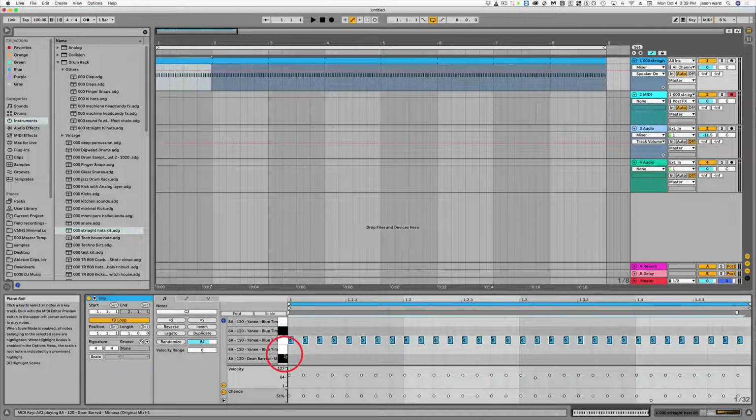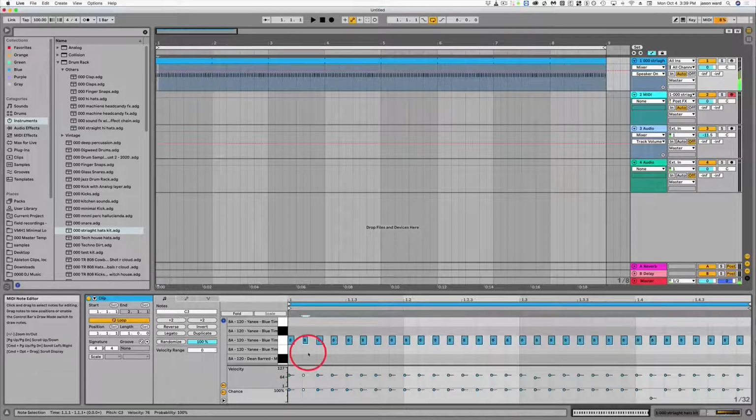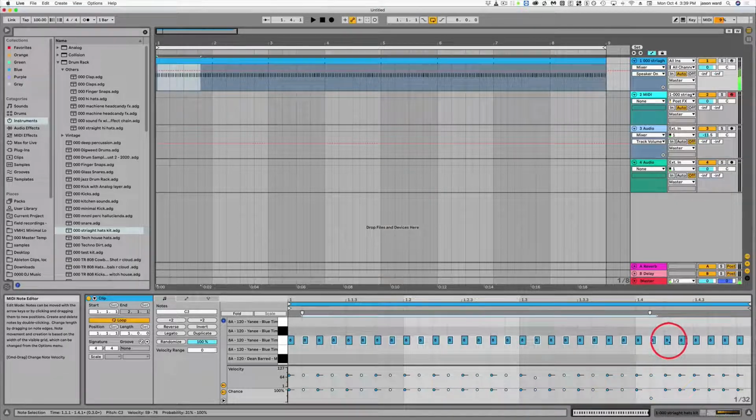All right, so let's say that we want to now take these 32nds and only affect these. So all the 16th notes we want to be 100%. What I'm going to do, just by clicking the note, it'll basically select all of these notes, and then I can just turn all these up to 100% probability. And now I'm going to hold Shift and click on, well, let's undo those. There we go. Click on every other note, which is the 32nds. Like so. And now we can hit random and it'll just randomize those that we highlighted.